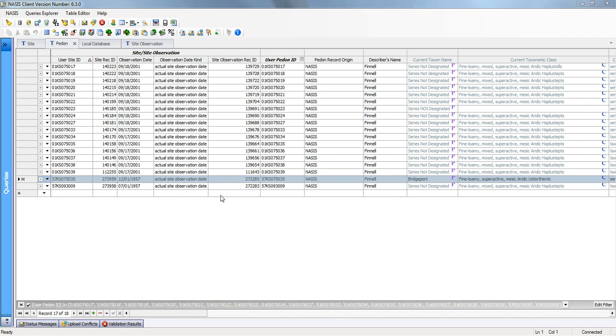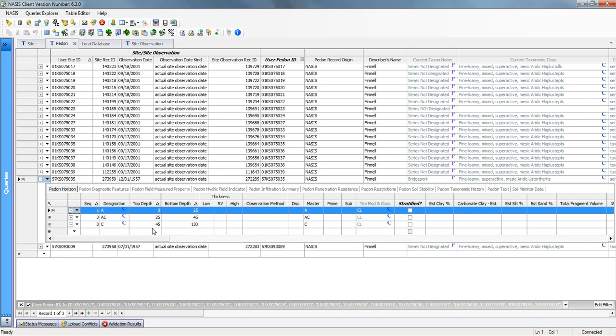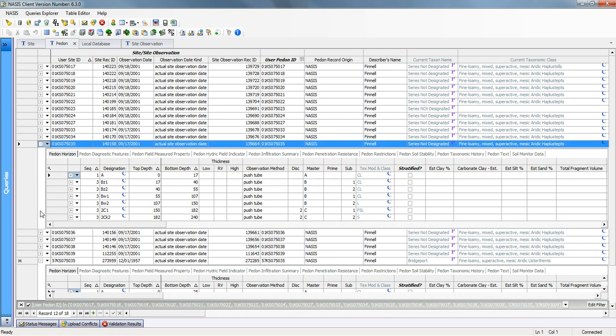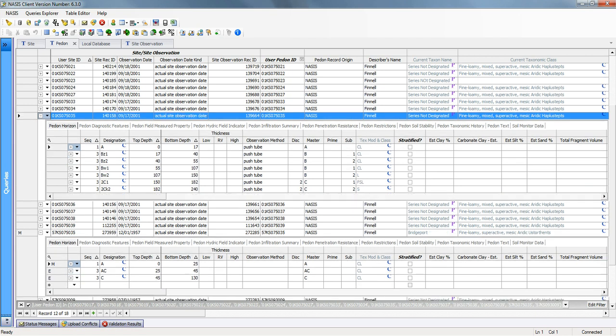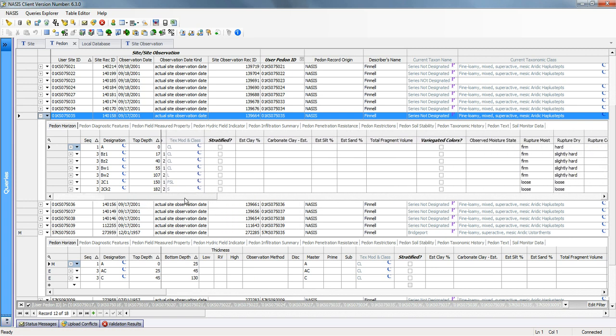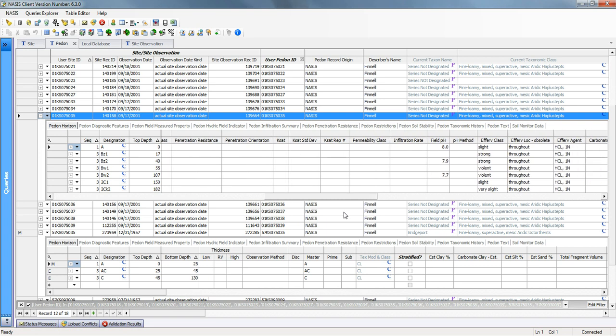And just as a side note, I showed you this profile from 1957, and I'll contrast that with this profile in 2001 that was described at the same location just 50 years later. So you can see that we've done quite a bit in the way that we describe soils. Something to consider, quite interesting when you look at the way we've changed things.